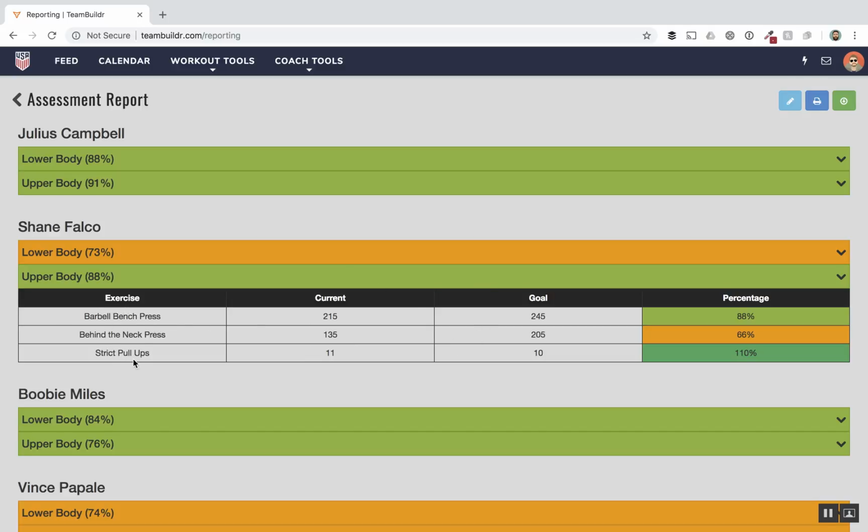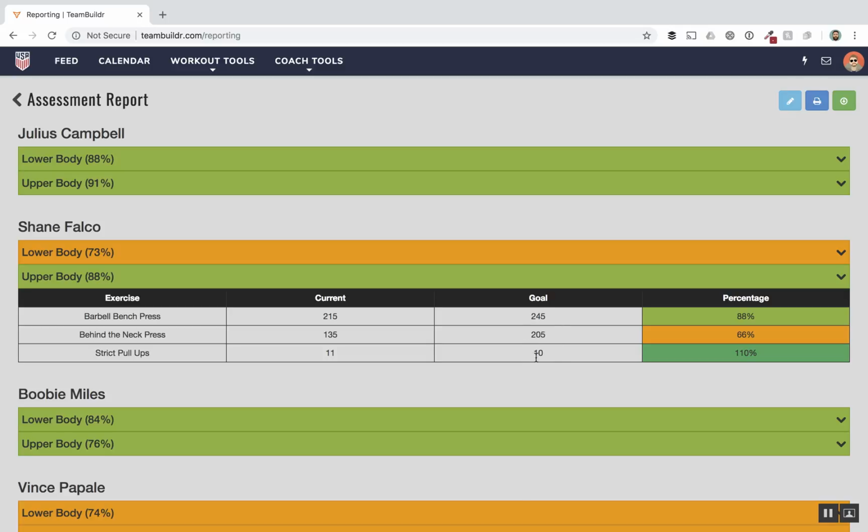So again, the exercises are tagged by you as the coach. So if you said, I don't do these exercises, I do other exercises, you could obviously take those exercises in your database and then tag them differently. And you can create many more tags. It's all very customizable. And then as far as the strength goal, coaches input a goal for athletes, or they can allow athletes to input their own goals.